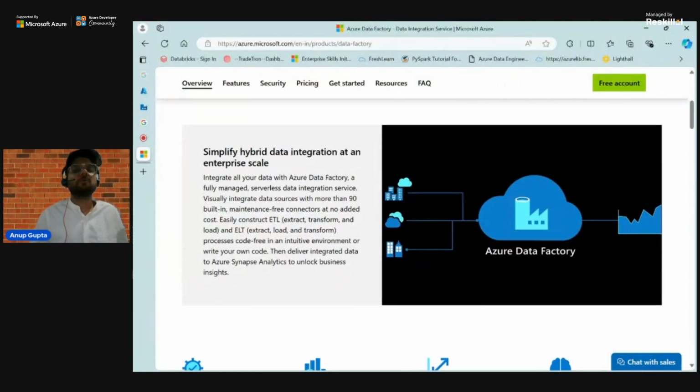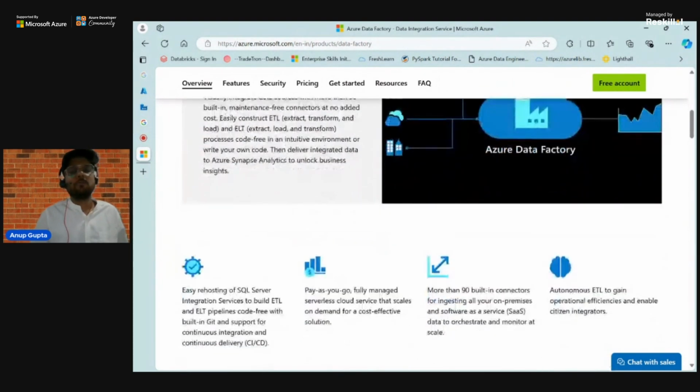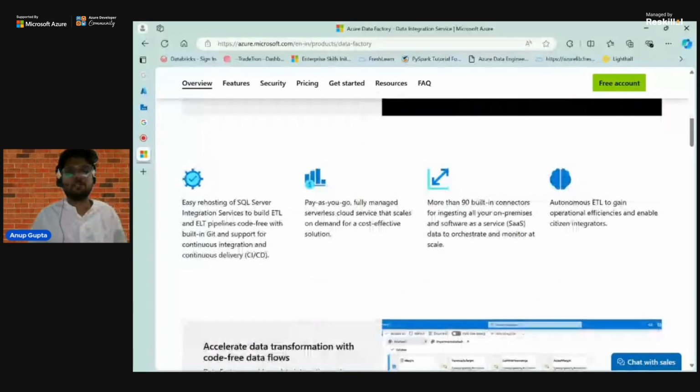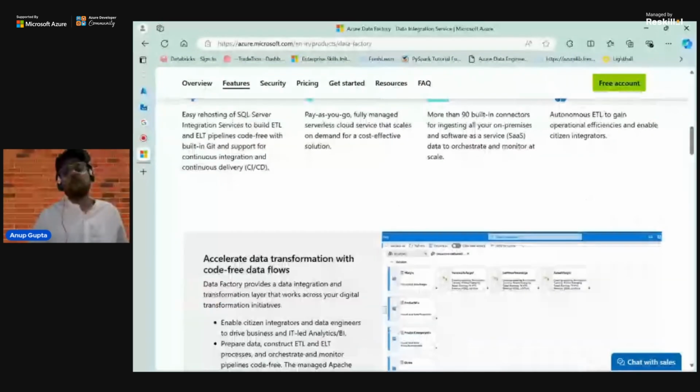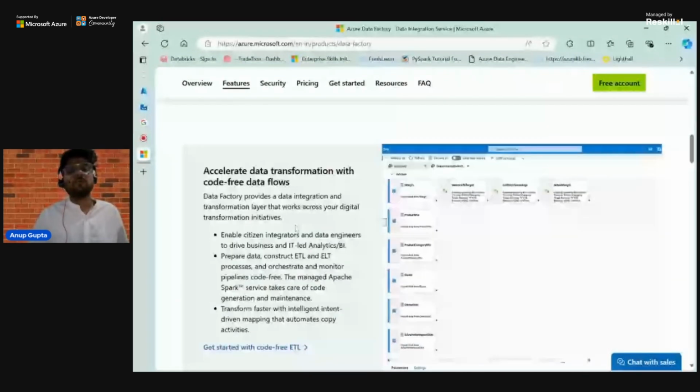Let's say you are not using Azure or Microsoft services, you are using different services. Your data is in Oracle Cloud and you want to move it to Microsoft Dynamics 365 or Microsoft storage services. For that reason, Microsoft gives you 90 plus connectors apart from Azure, so you can easily connect with Data Factory, do the transformation, load the data, move your data, and copy your data.